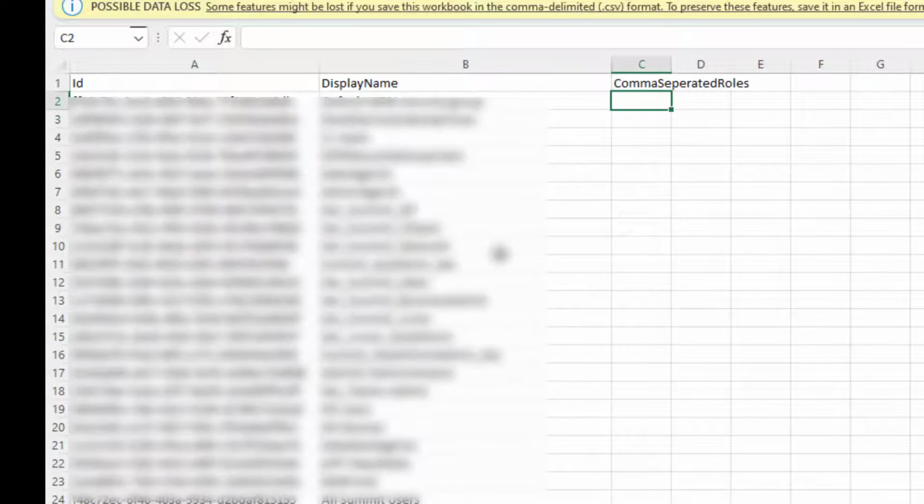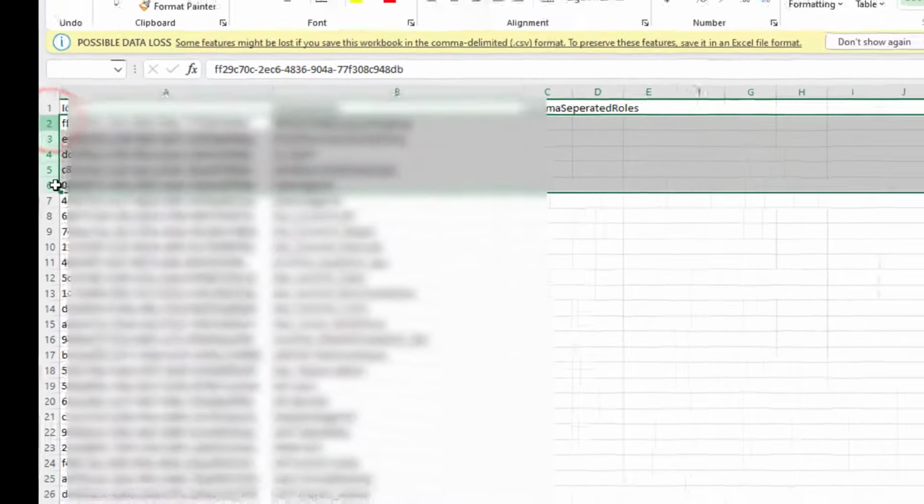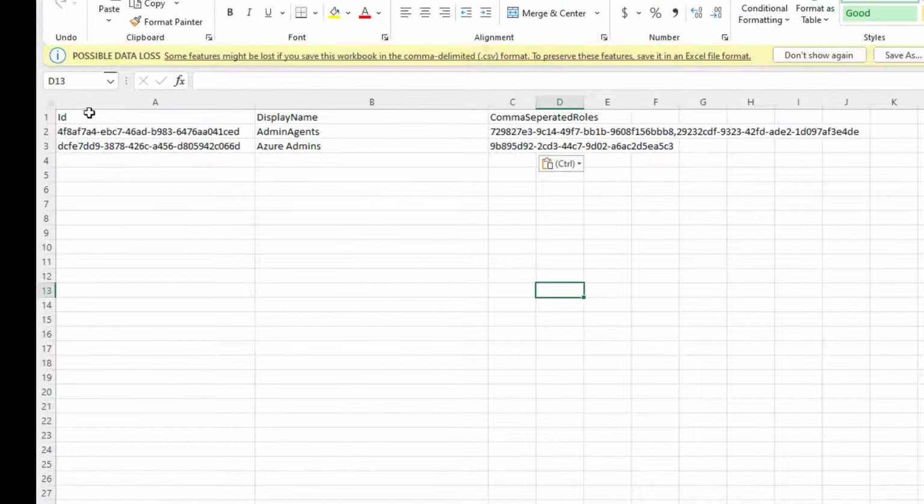Again, this takes the prerequisite of understanding what groups you're going to use for the partitioning of all the Azure AD roles across your GDAP relationships. So I'm going to go ahead and clean this up again just to use the groups that I want for this particular example. Okay, so I have my ID here of the admin agent group, and it's assigned 2 roles, comma separated, for the Help Desk Administrator and the Exchange Administrator role that I grabbed again from the Azure AD CSV.